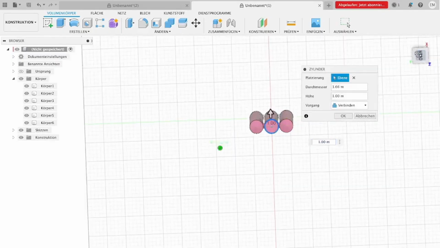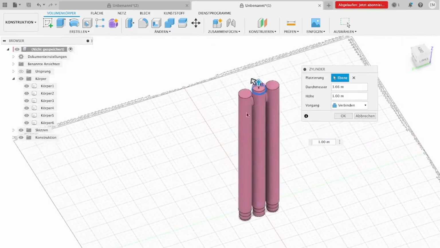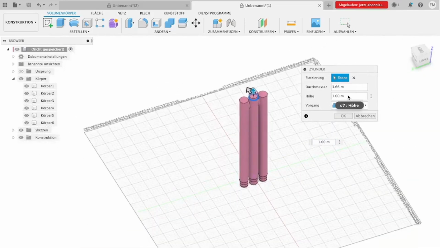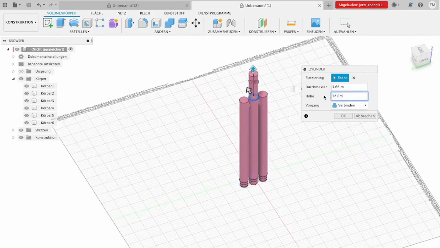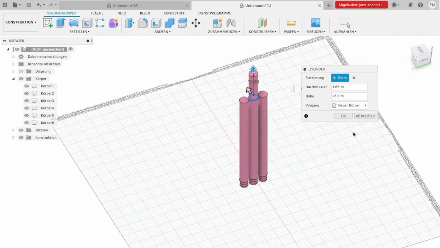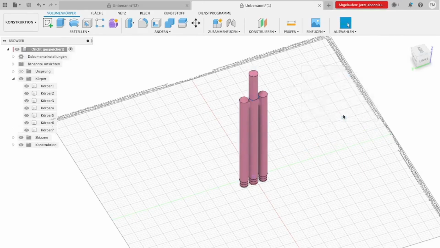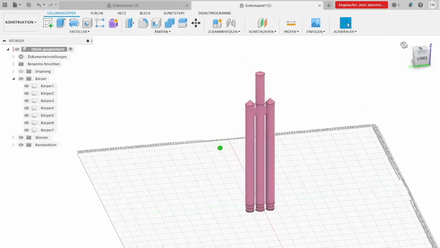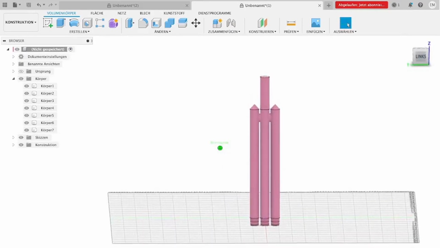Here, as mentioned, height 12.60 meters. And I want this as a new body. And that's how the whole thing looks already. Press OK. So now I have this second stage.